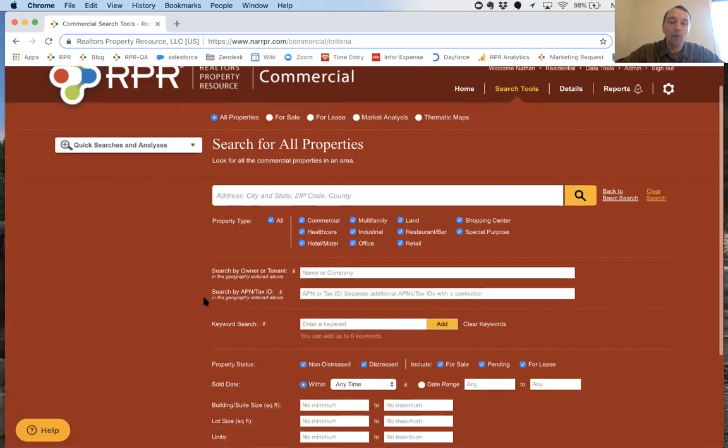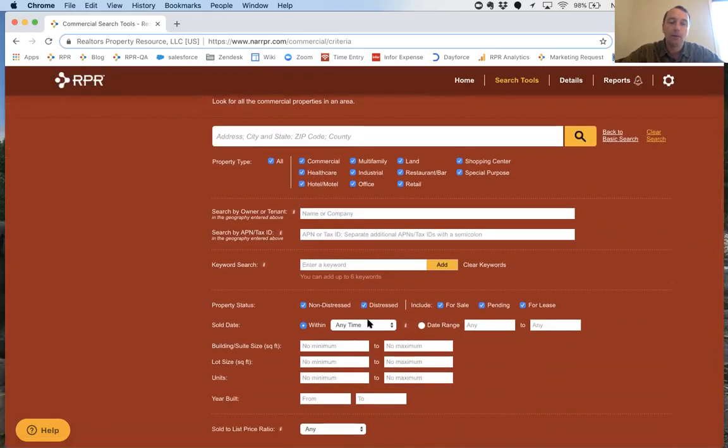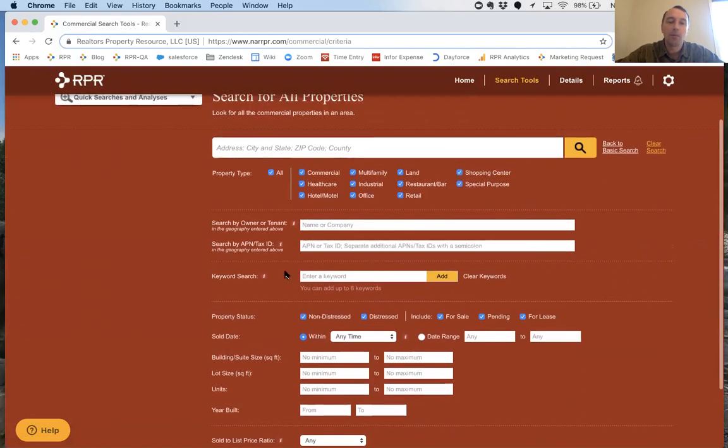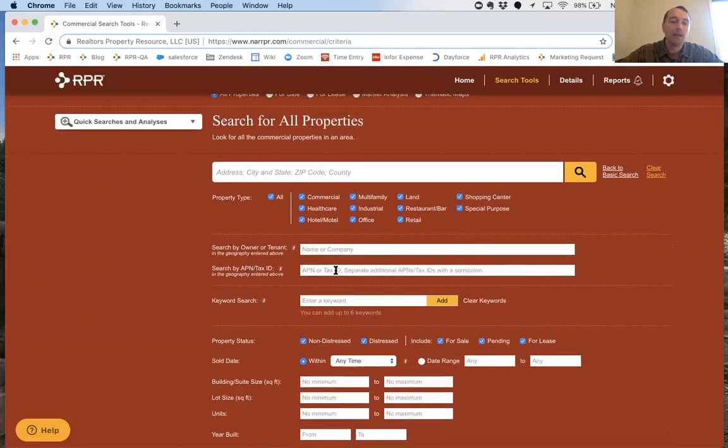All property: one of the coolest things about the all property search is you can do a sold date, and I'll actually utilize this in the next example. So you can start to use this for maybe looking for comps, or also looking for properties that sold outside of the MLS, do some farming on properties that might be at the end of their hold periods, that kind of cool stuff. There's keyword search, so you can search some of our public record databases, as well as the agent remarks. APN and tax ID: if there's not an address for a parcel of land, a lot of times we'll be able to pull that up via APN or tax ID. And then you can also search by owners or tenants here as well.